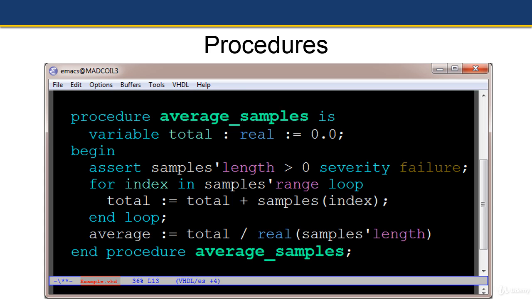Otherwise, we continue. And then we do a for loop for index in samples over the range, and we increment total by samples index, and then we set average to total divided by the number of samples that we scan through.